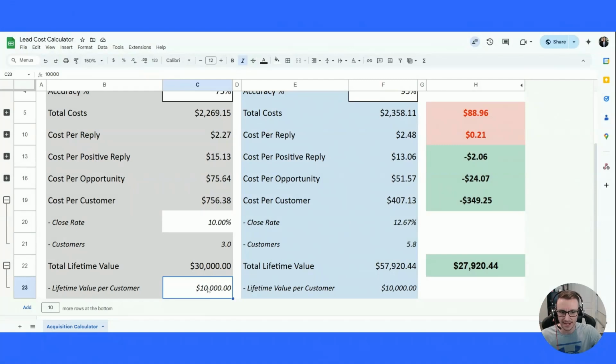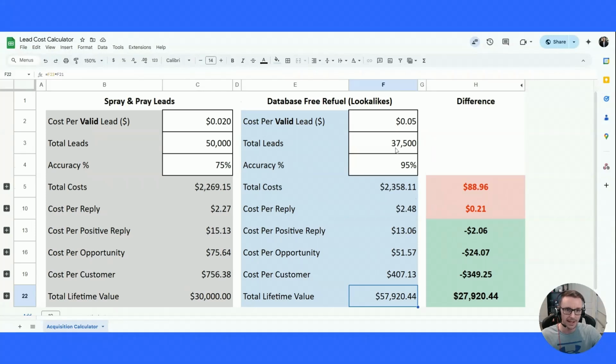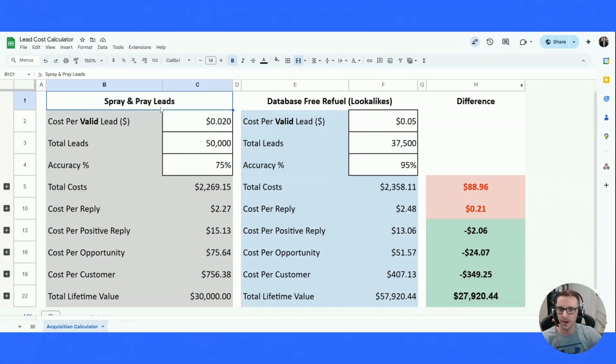And if we have the same exact lifetime value, that's going to lead to an increase in total lifetime value because we're going to close more deals based on the higher relevance, the better targeting. We're weeding out the bad leads and also targeting leads who look like our best customers, our best prospects. So based on all of this math, there's a significant increase in what we can generate in terms of total revenue. But all of this does take a mindset shift away from the total spray and pray lead concept over to a higher targeted lead list building strategy.